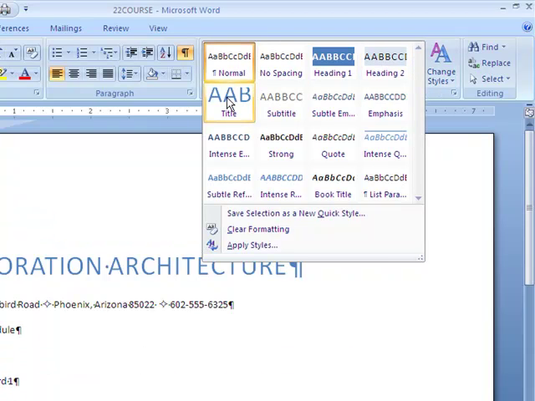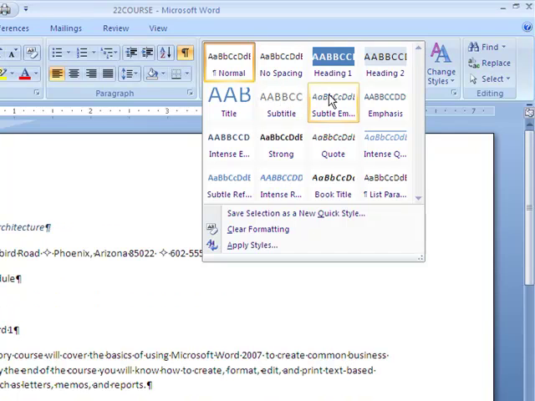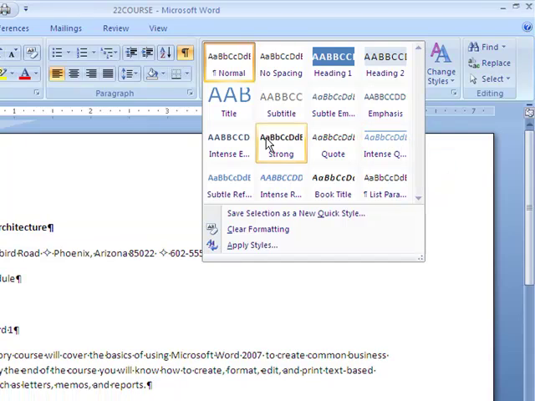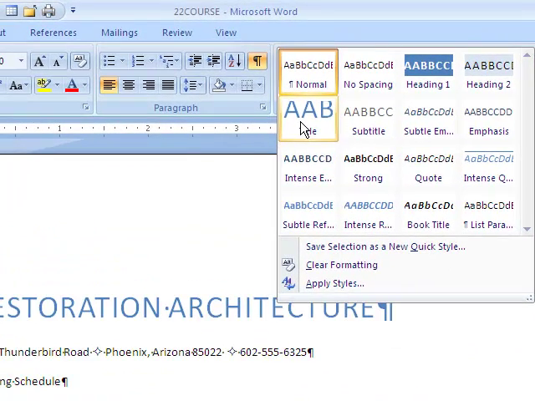And I just asked for the whole menu, and I'm simply scrolling over with my mouse, and it's showing me what these look like. So strong looks like that, intense looks like that, subtle reference, intense reference, book title, list. This is intense quote. So it's giving me a preview without me actually committing to it.